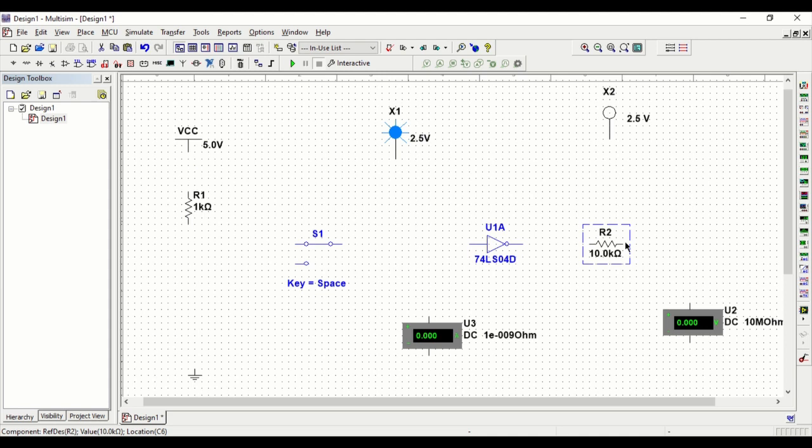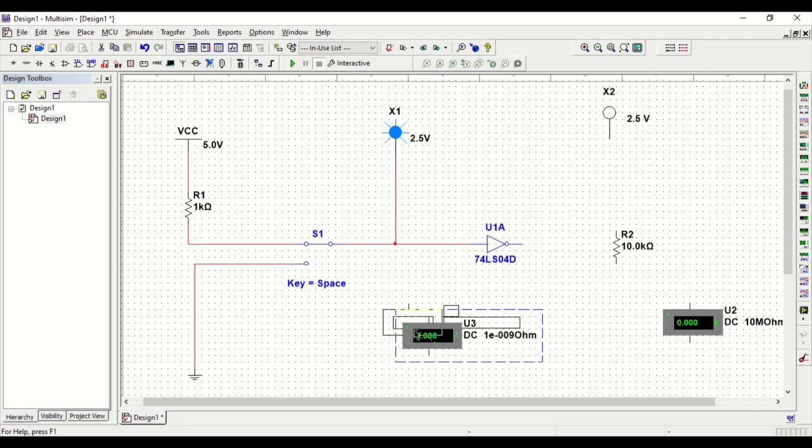All right, I need another resistor in here, and I may have to change that resistor value. I'm gonna change and rotate that resistor so that I can manage to put it where I need to put it. And once I have them all aligned, I'm now going to connect. Notice the connecting is as easy as clicking on the end of the component and dragging the pointer to the other end, right? That's how that's connected. Click and drag, and as you do that, you connect to the other end. All right, so that's what I'm doing, a connection between components.